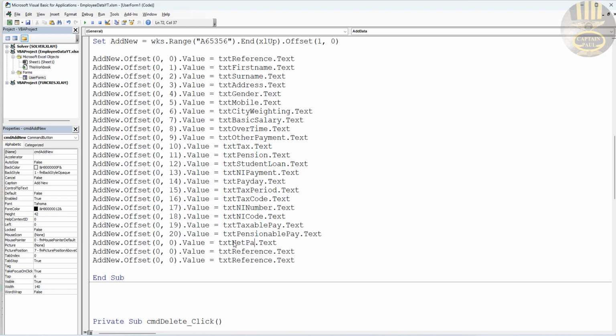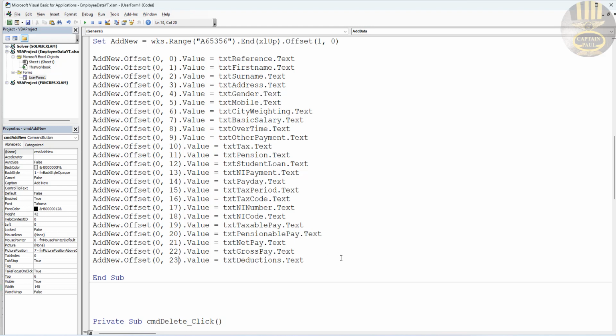Net pay. After that, gross pay. Then deductions. So this is 21, 22, 23.